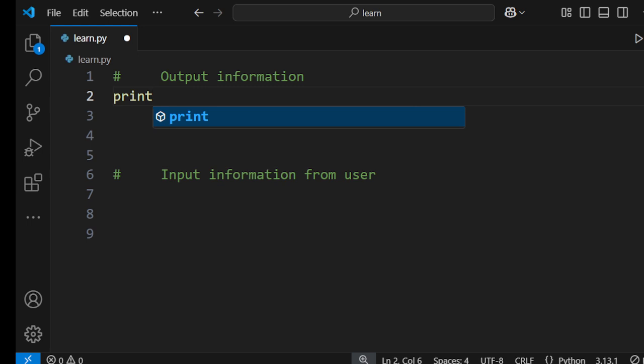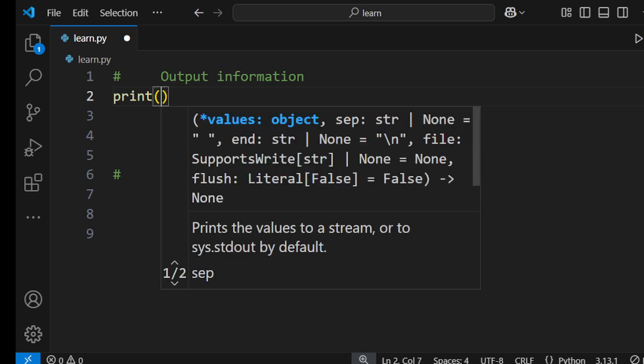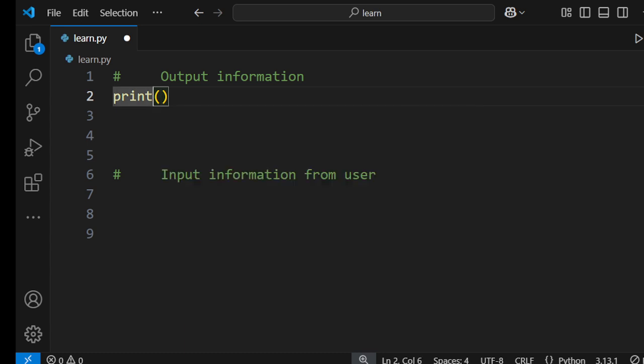We write print, and then the parentheses. We open the parenthesis and close the parenthesis, and inside is where we put what we want to output to the screen, to the console. We can insert a string inside.